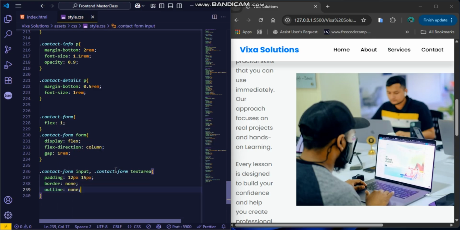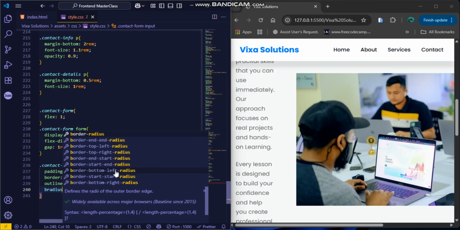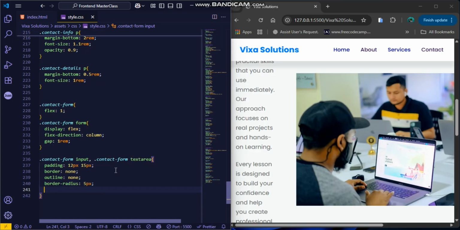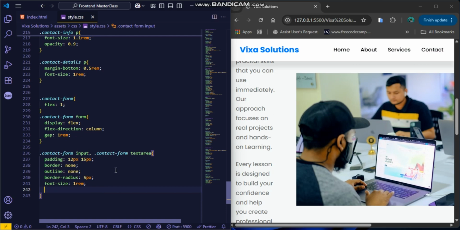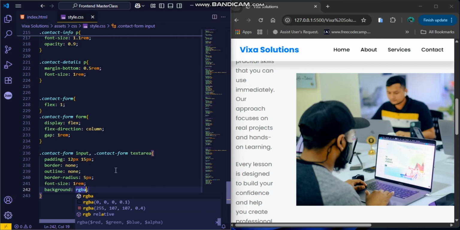Okay, let's give it some border radius, and the font size should be 1 rem. So 1 rem units. Let's give it some background here.